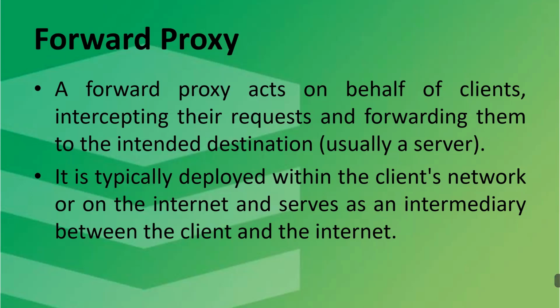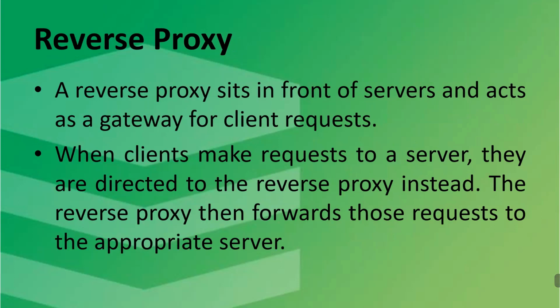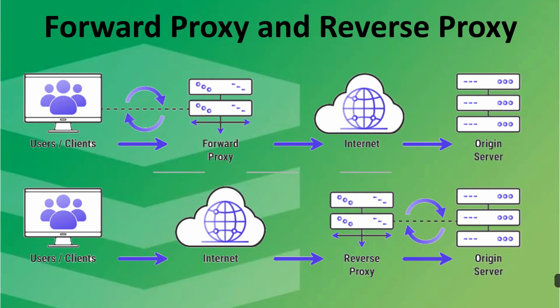A forward proxy acts on behalf of clients, intercepting their requests and forwarding them to internet destinations. It is typically deployed within the client's network or on the internet, and serves as an intermediary between the client and the internet. So what is a reverse proxy? A reverse proxy sits in front of the server and acts as a gateway for client requests. When clients make requests to a server, they are directed to the reverse proxy. Maybe you have not understood the definition.